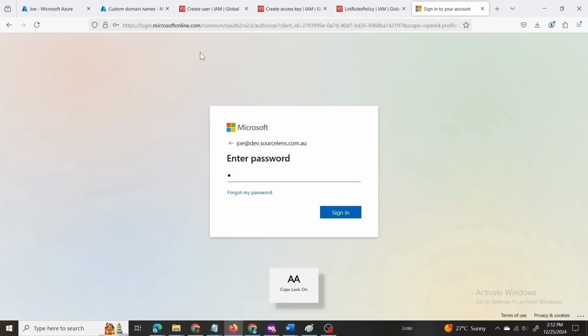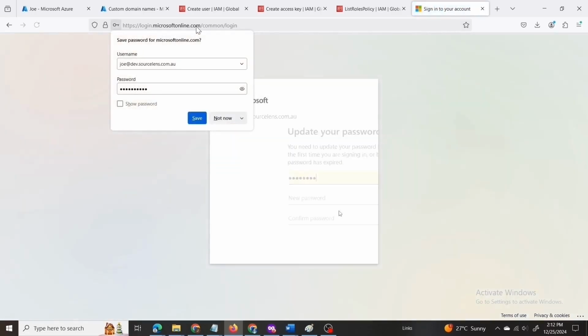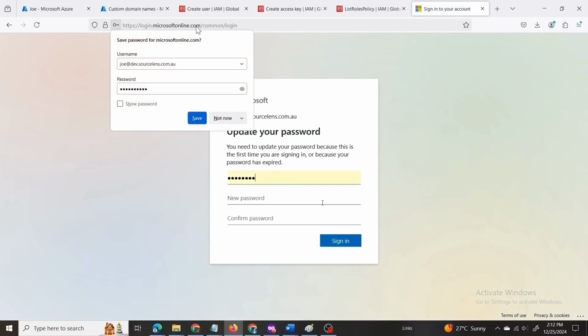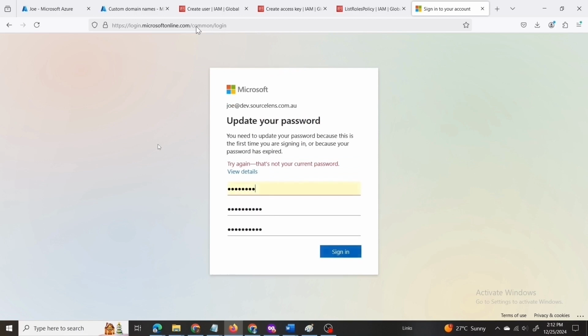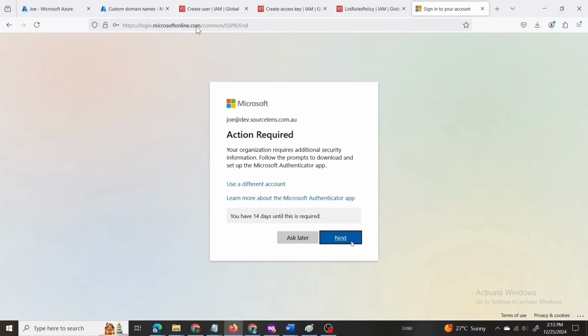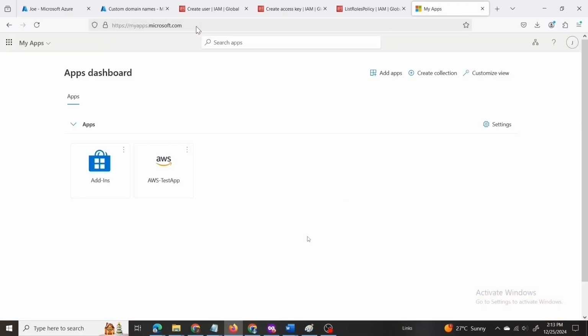And where are we signing in? We are signing in to login.microsoftonline.com, which is the IDP in this case. So we are typing the password. It may ask you to change the password. It is indeed asking to change the password. We'll slightly change the password. You can avoid doing this by changing the configuration. In this case, we are changing the password. Sign in. Any password you can give. The current password looks to be wrong. I'm just copying the password and pasting it. Sign in, and it worked, and here we are.